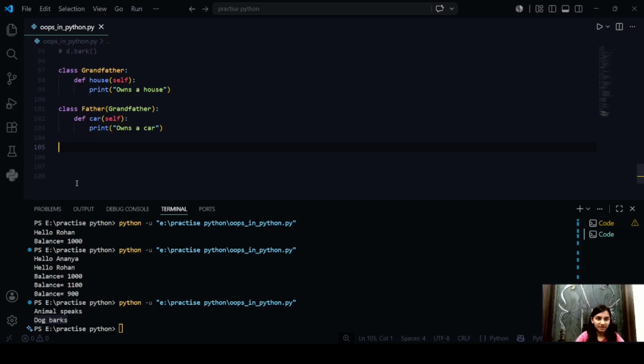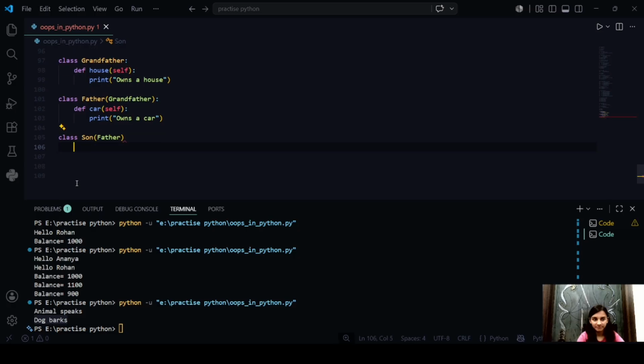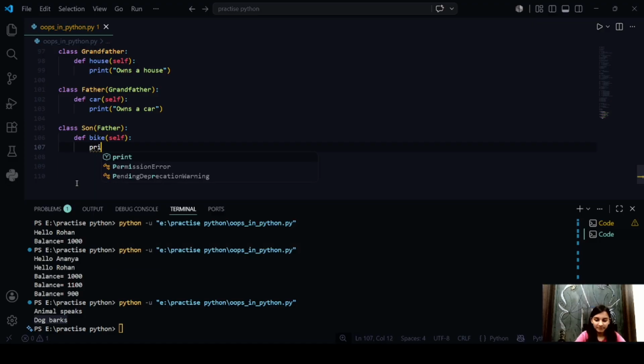So we are done with our father class now. Let's move to the son class. Now it will follow multi-level inheritance. Let's create another method. And this should print.